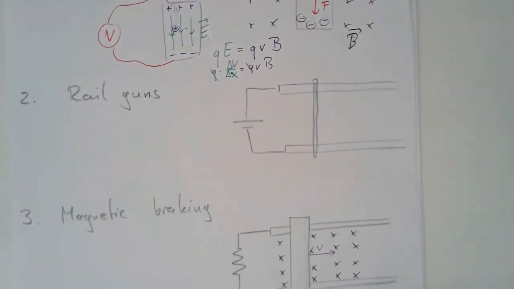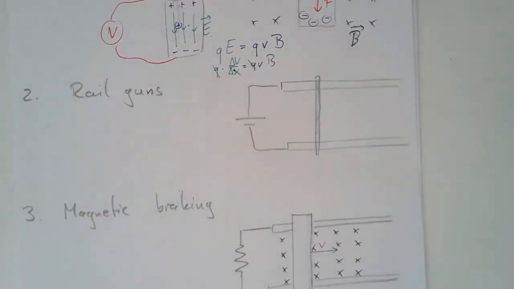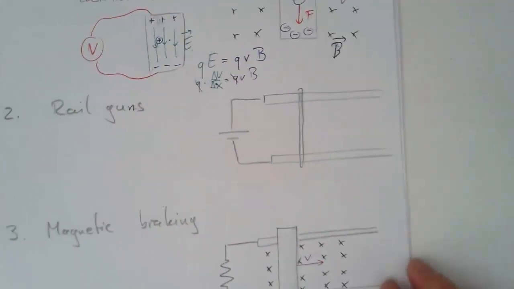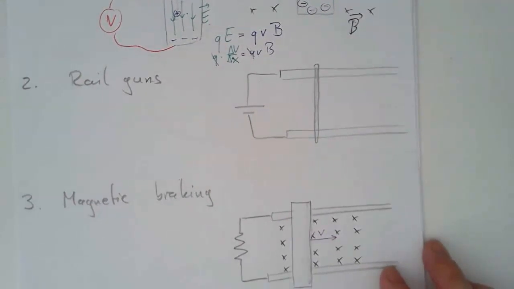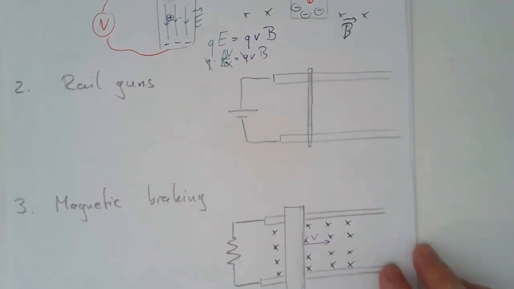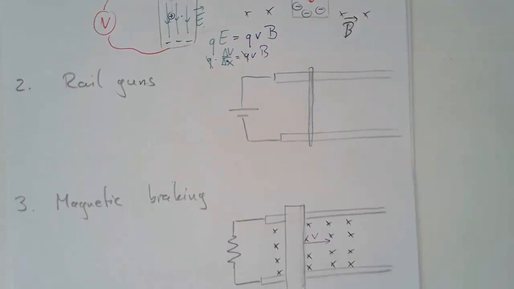Alright, that's the first example. Second example, railguns. Railguns are cool. If you look them up on YouTube or something, you're going to find videos of constructions the size of a house, and you put them on a warship or something, and you find these ginormous projectiles with enormous speeds. They're crazy big things. In the lab, we could actually build one that's much smaller and less scary. But let's figure out how they actually work. They are a real thing. I think they're very expensive to maintain, and part of the reason is what I want to explain to you.